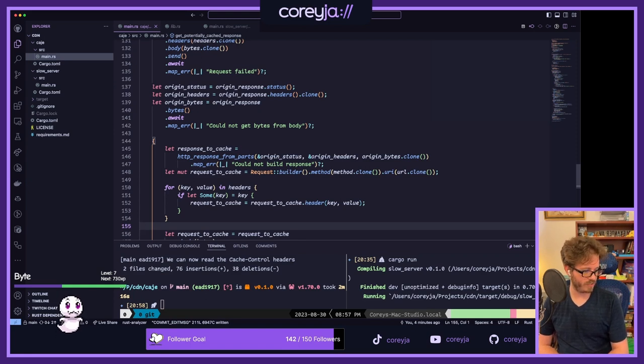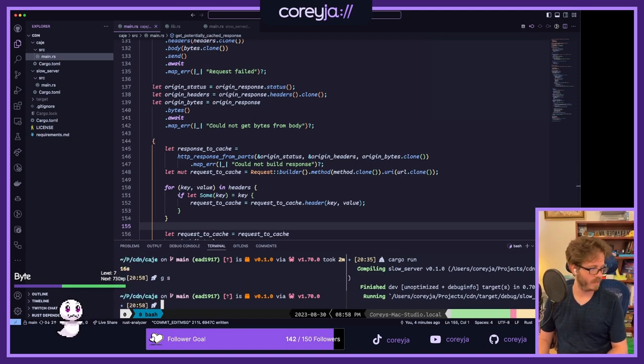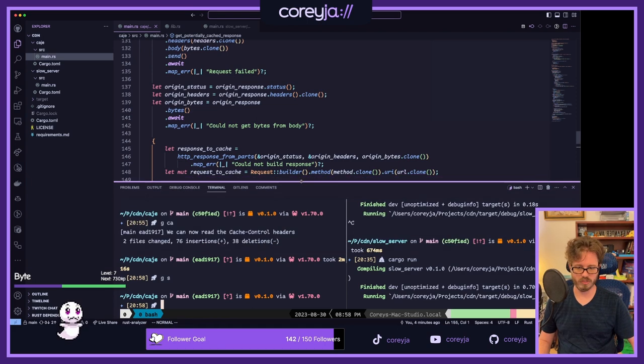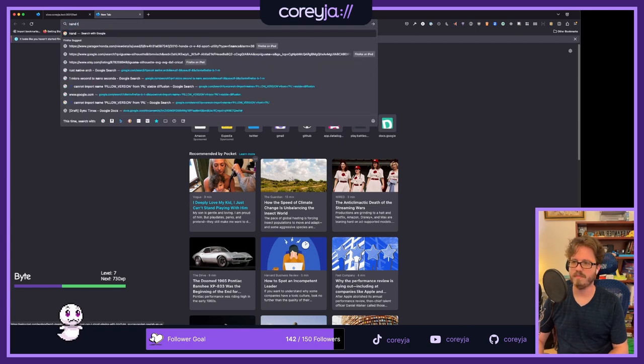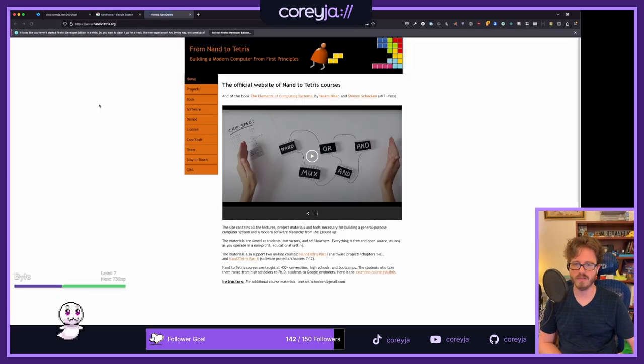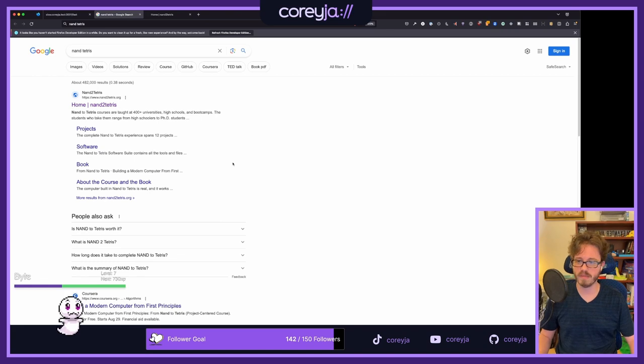Exxon 47 said, I'm very interested in extremely low-level concepts just for the sake of knowing exactly how a computer works. That is an awesome goal. I love that. Someone else in another Discord that I'm in brought up this, which I haven't ever gone through, but I've heard very good things about. Do you know of NAND to Tetris, Exxon? This is a book slash course slash learning materials that teaches you how to build Tetris on a computer from scratch, like logic gates, I think, and build it up from there and cover all of the low level stuff. So I haven't gone through it, but I've heard very good things about it. Curious if you know of it, or maybe have gone through some of it.